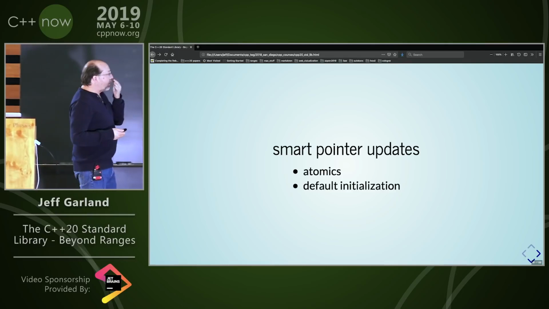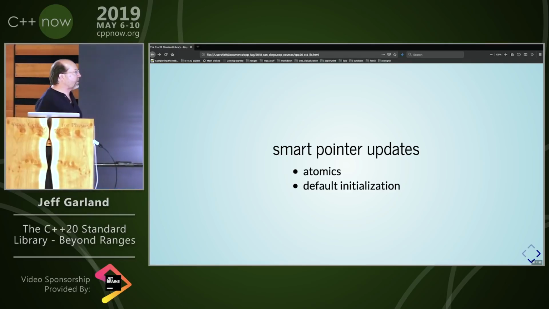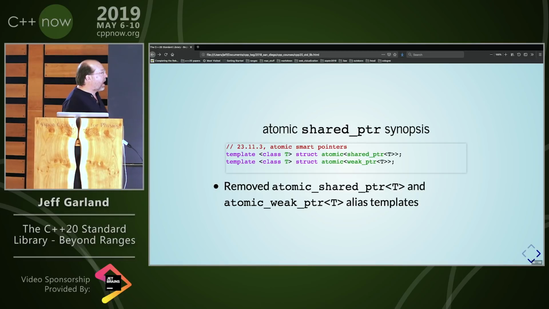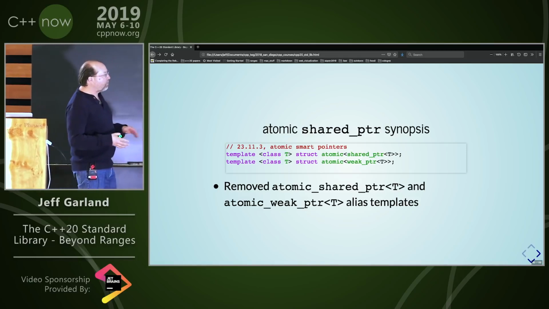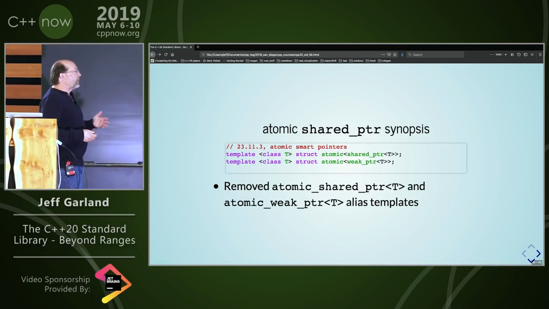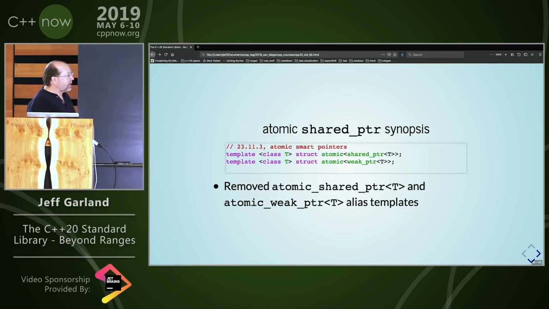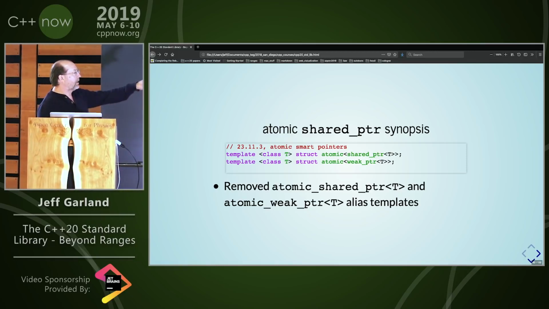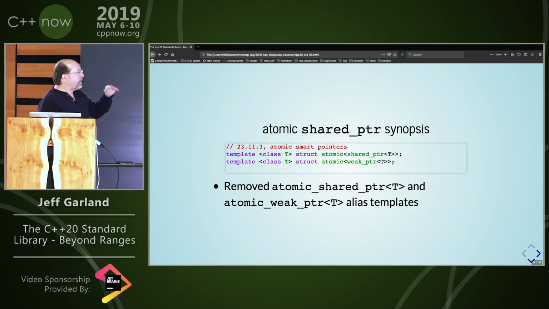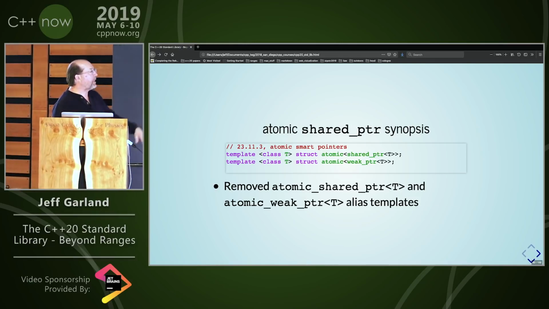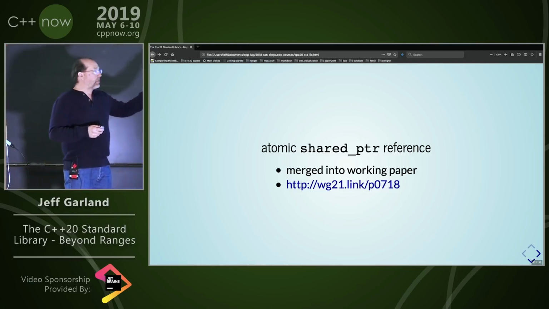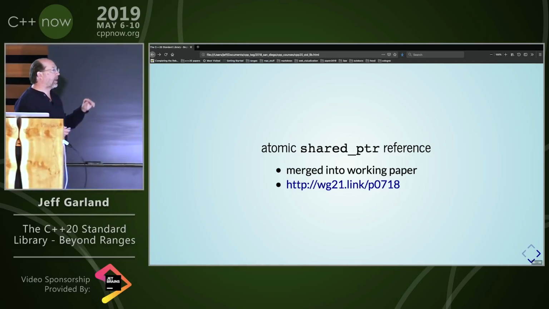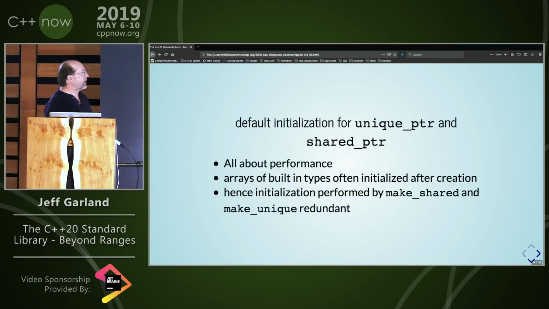All right, so smart pointers. These are quick, simple things. There's atomics and default initialization. There's a lot of discussion about how we should spell atomic shared pointer, atomic weak pointer. There are some things in working drafts or in TSs that spelled it differently and so forth. In 20, you're going to be able to say atomic of shared_ptr of T if you want an atomic shared pointer. So that's very nice. This is merged in the working draft. I don't know that there's a reference implementation for this anywhere. I didn't look carefully in Boost, but there's the paper. You can go look at it.